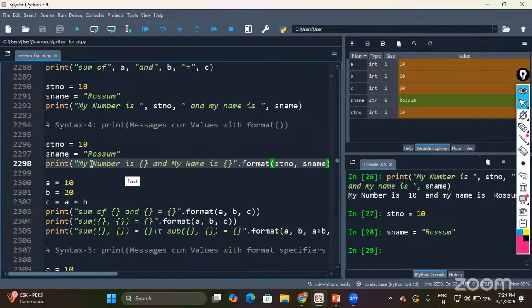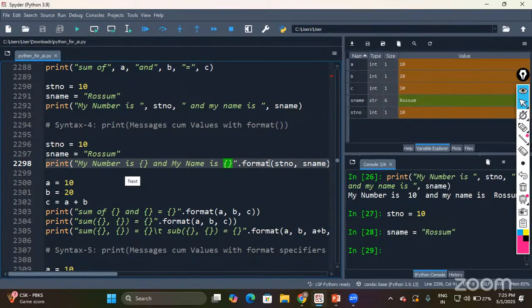So what exactly happens is this formatting can be done in multiple ways, friends. Right? So we are just understanding the first type, the first method. So my name is {} and my number is {}, is what we have written here.